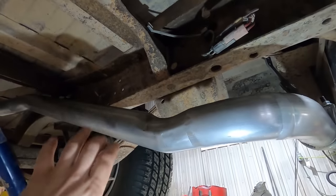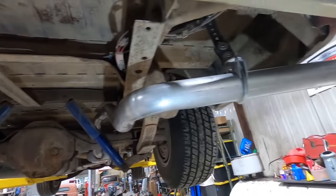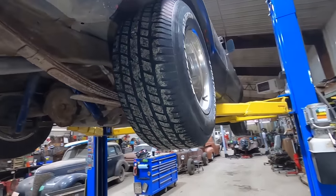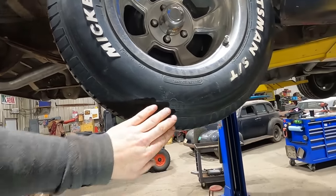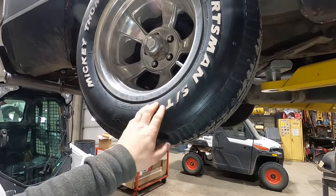And she's kinked up there too. When you get too many bends too close to each other, no bueno, but I think it'll be just fine. And it sounds really good. The other thing we've got to do, just driving it around the yard and on and off the trailer, she's rubbing on the tires, so we've got to get a narrower rim. So I've got an idea for that.